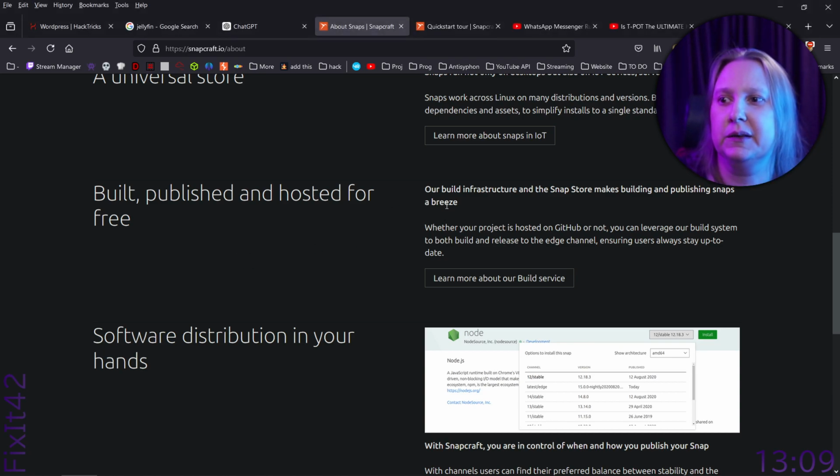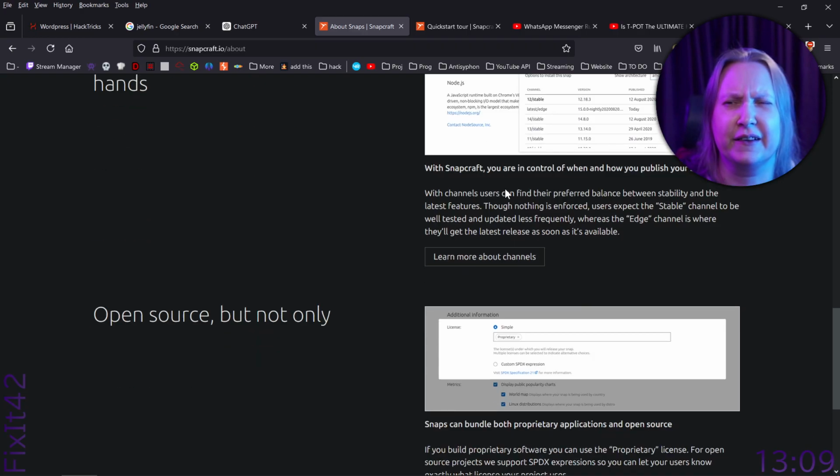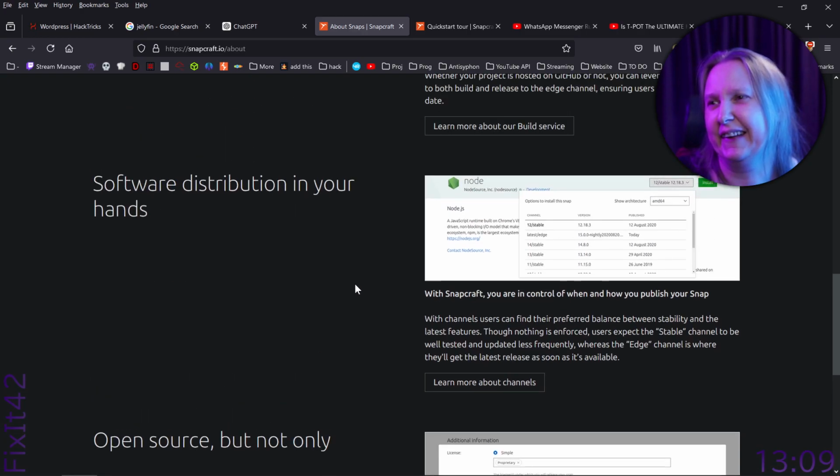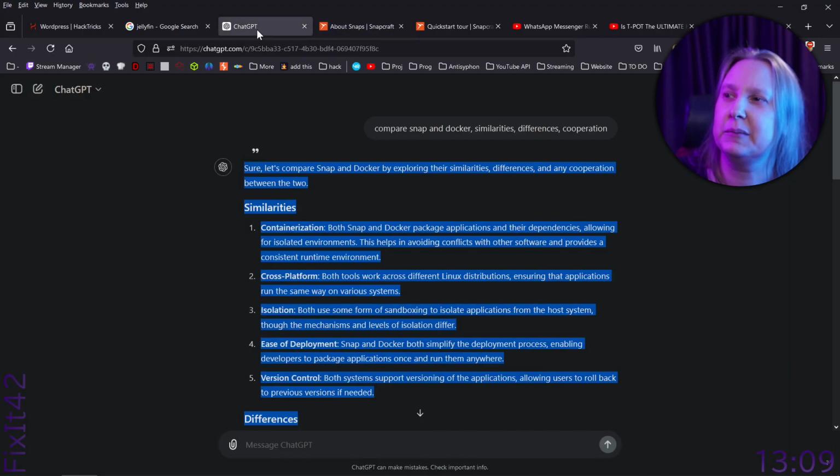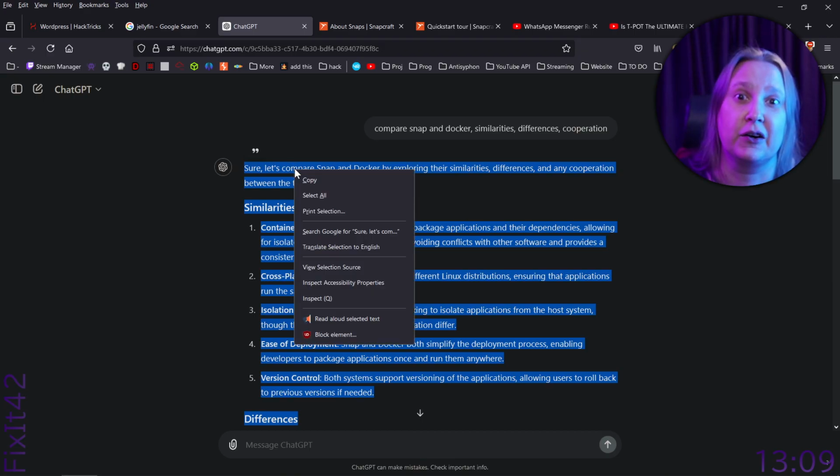So I know what we're doing, and I'm like, why didn't I use this before? Did I? Was it long ago? I don't know. So I also asked ChatGPT a question here: compare Snap to Docker. Actually, I think there was a Docker directory in the Snap one. So I'm going to actually TTS this while I start the VPN.